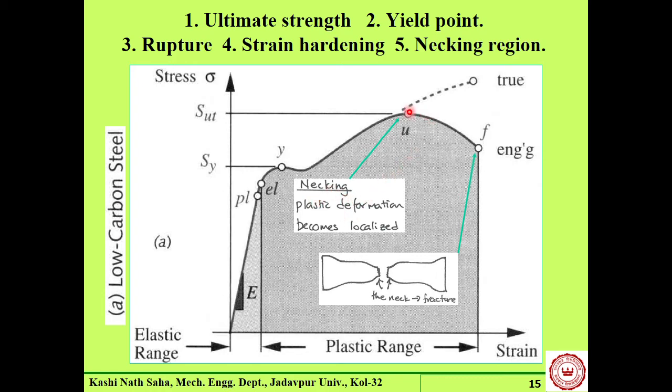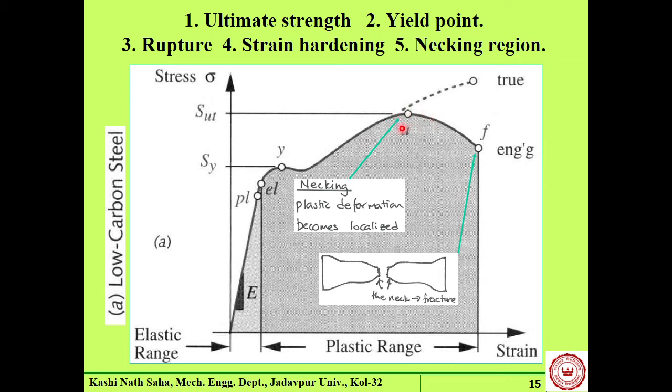So this is plastic deformation. From this point what happens is reorientation in the crystal structure. In the microstructure, some directions change, they orient themselves to oppose the load. So that is why we get this strain hardening part. And when that limit is exhausted, no more reorientation of crystals is possible.